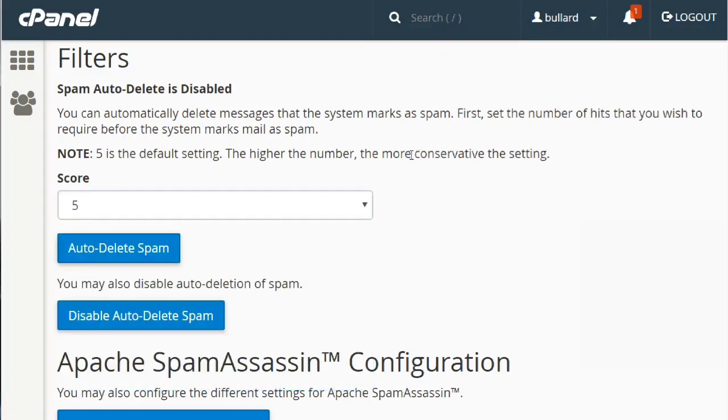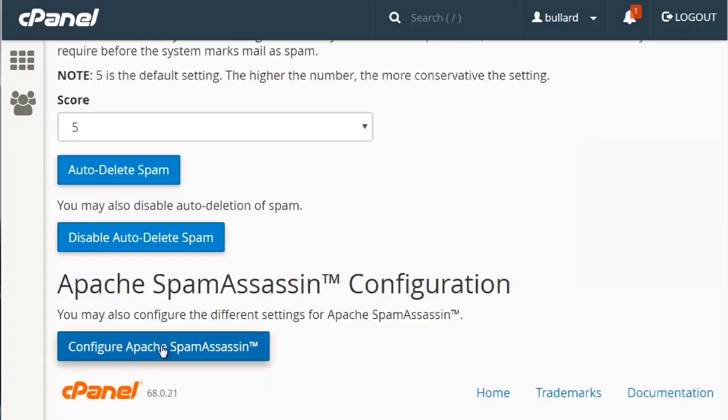But I would caution you at that same point because at the end of the day, some of the good emails might be triggered as spam. And I've seen that over the years. Now, you have the option to auto delete spam. Personally, I would not do that because, like I said, if it is good email that is triggered as spam, it will auto delete. You'll never get it. And if you rely on your email and your website and your business to make money, then that's not a good thing. So usually I leave it at 5.